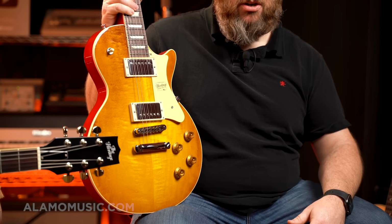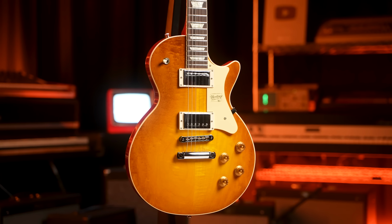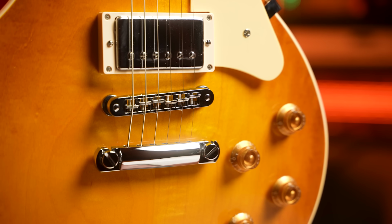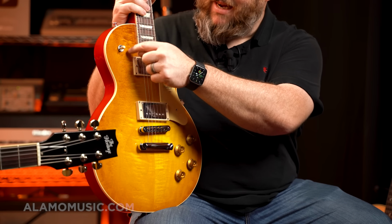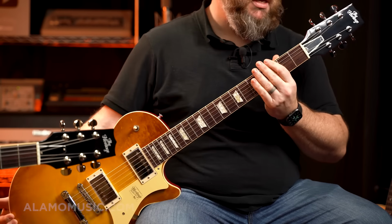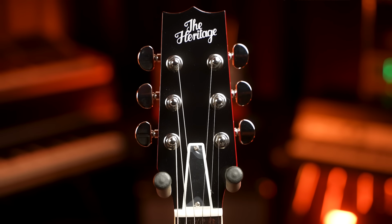It's a fantastic guitar, and it has a lot of upgrades over what you would typically see at this price point from this style of guitar. You've got select tone woods, a fantastic all-nitro finish, and '59 Seymour Duncan humbuckers. We've got really high-end bridge and stop bar tailpiece. I kind of like the clean look of not having the little thing on it. The pickguard's very cool. I like how they've done their own thing where it follows the line of the cutaway. You've got traditional trapezoid inlays on a really nice rosewood fingerboard, and then up to the Heritage headstock, which is a little narrower, with a straighter string pull, less potential binding, and really nice tuners.